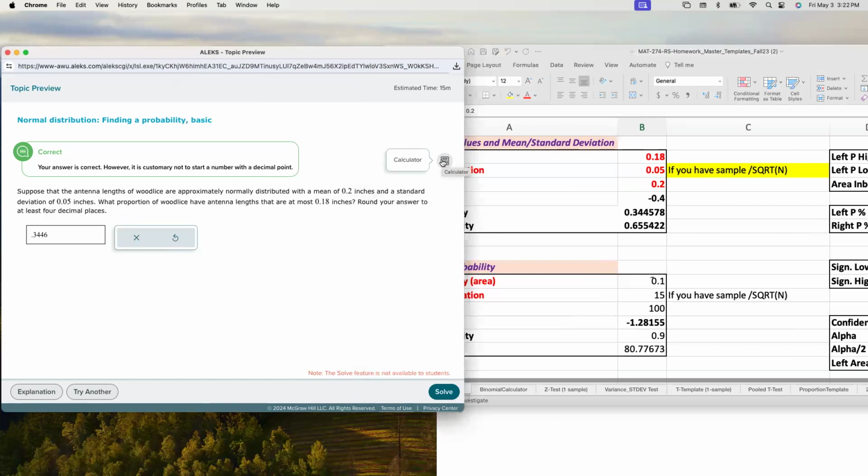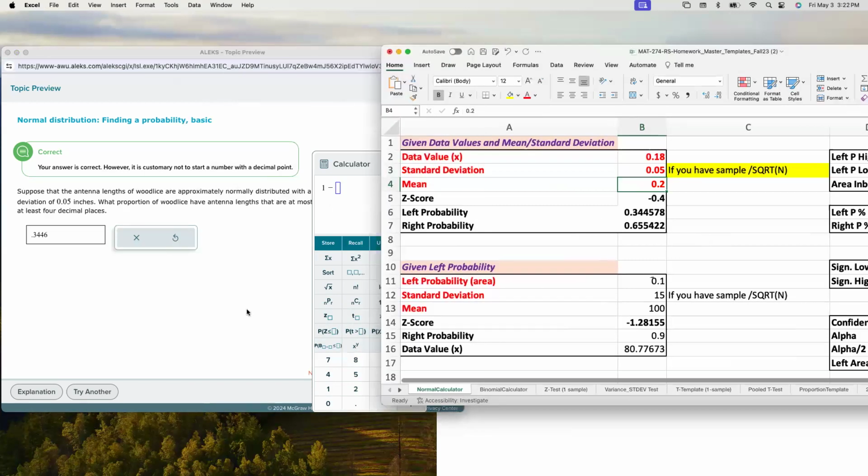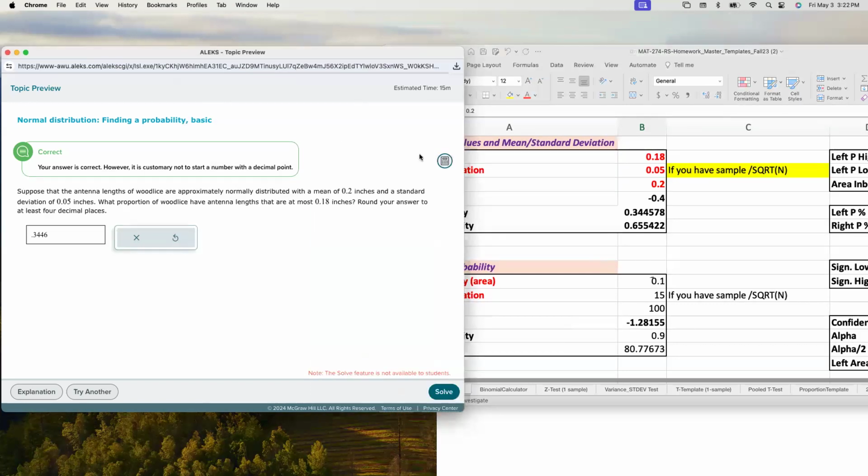Again, to find the area here, the problem with finding the area to the left is this only gives you the area to the right, okay? So what we would have to do is type 1 minus. And not only that, we would have to find the value for z that goes along with that. So if I substitute it into that formula where z is equal to the x, I don't know if we have the formula sheet here or not. I don't think we do.